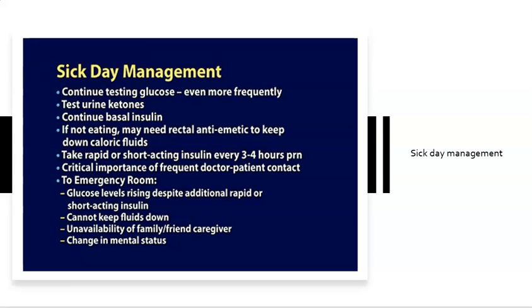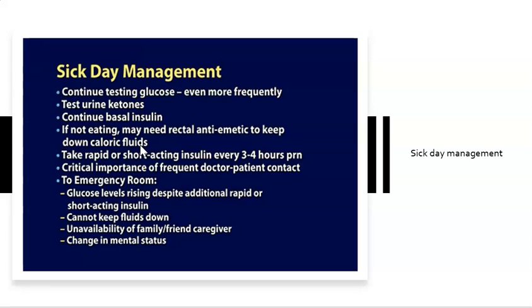Sick day management. We want to tell these patients that they still need to take their blood sugars and check them when they are sick. Sometimes they assume that because they've had a lot of vomiting, they might not want to check their blood sugar because they're just going to assume it's going to be okay. No, that's not always the case. Usually when diabetic patients are ill, their blood sugars get all wacky and out of control. So we want to tell them to be checking their blood sugar more often.